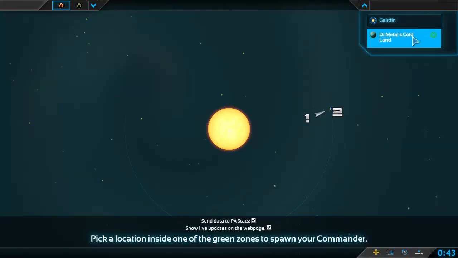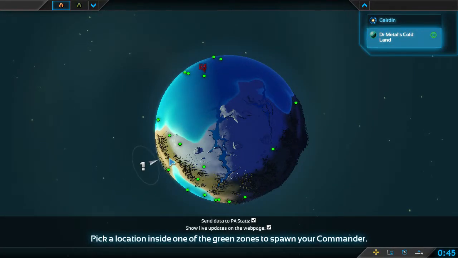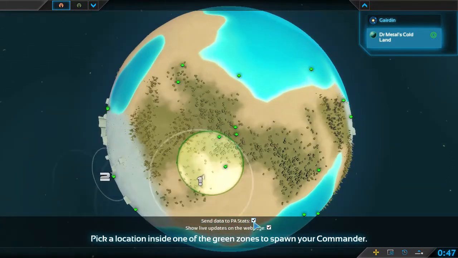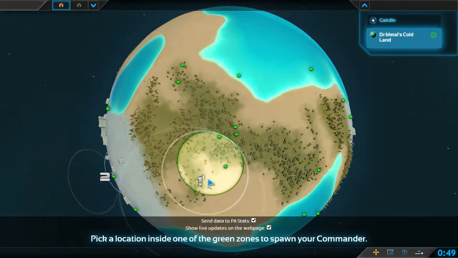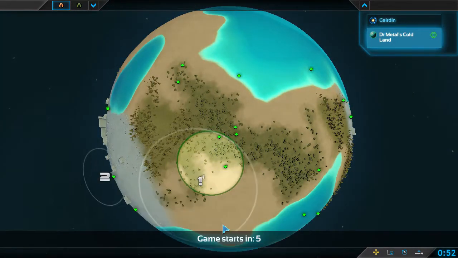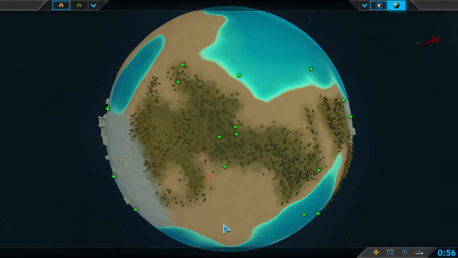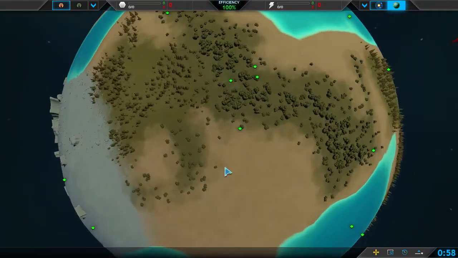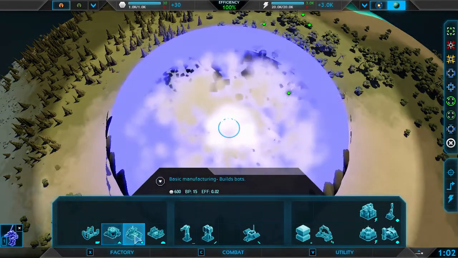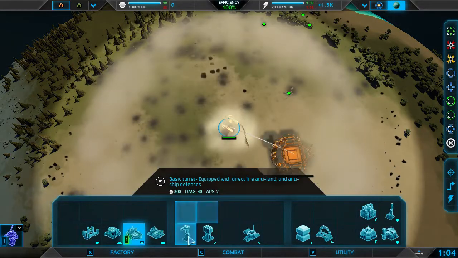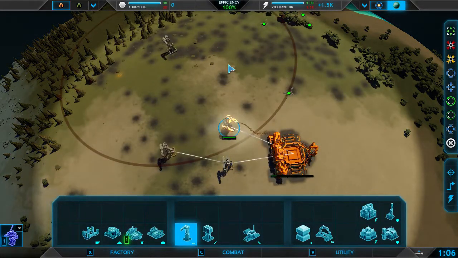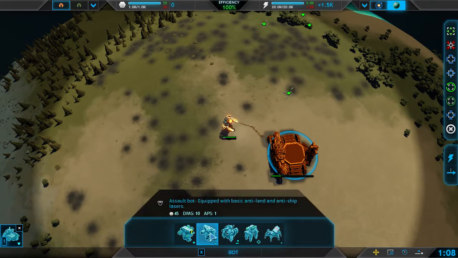So if I go into a game, you can see when you start there's a toggle to enable PA Stats and also another toggle to enable live updates. If I start a game and build some units, I can show you the page it creates. There's a website called pastats.com, and any game which has PA Stats enabled will have its own page on that website to show the statistics of the game.